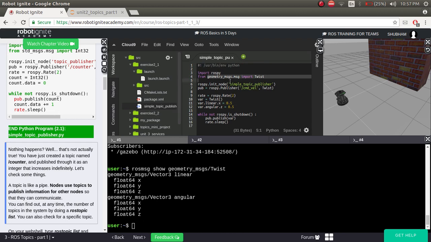From geometry_msgs.msg, I imported the message Twist. Then I initialized the node named simple_topic_publisher, and all this has already been explained. Then I modified the data within the message type Twist, and then I simply published it to the cmd_vel topic.